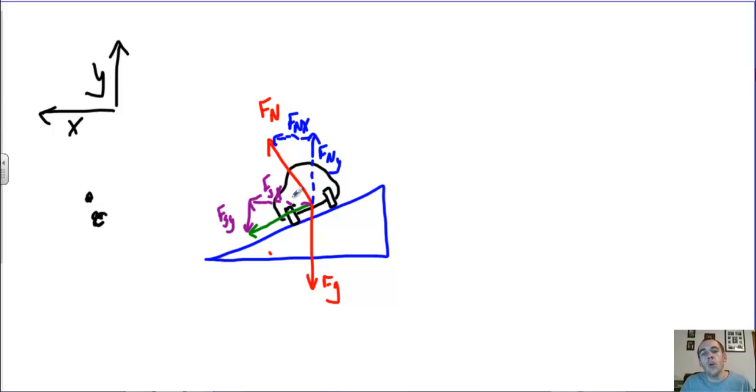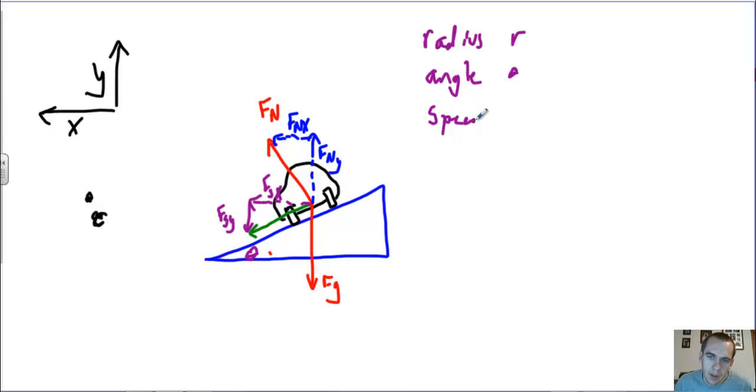Now if I want to know all the things about this, let's say that this car is turning this corner, it has radius r, it has incline theta, and the car is traveling with speed v, and the coefficient of friction is just the coefficient of friction. Okay, so I'm not going to give values to any of these things. I just want to see, if I wanted to find how big the normal force is, how would I go about doing that?